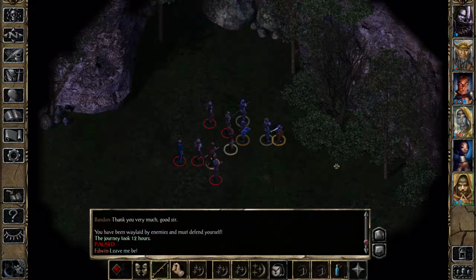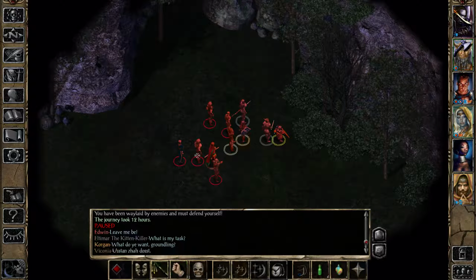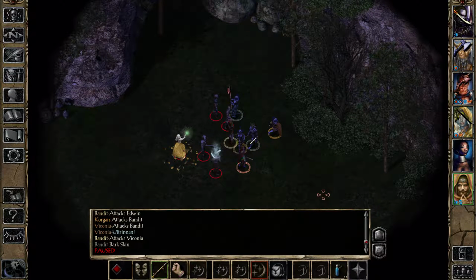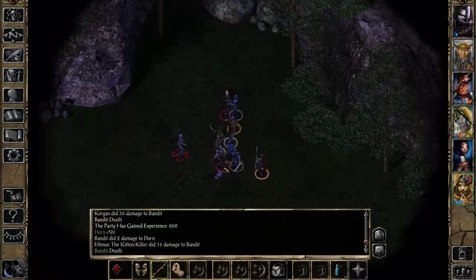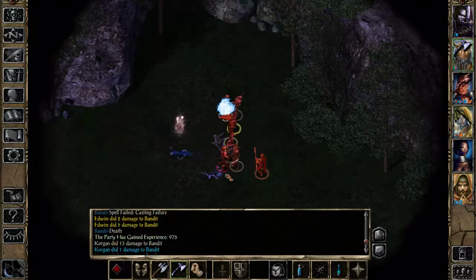Battle time. What is my task? You're gonna kill that one. You're gonna kill this one. You're gonna run this way. Just some random bandits. We'll let our group take care of this small problem.